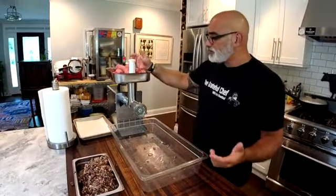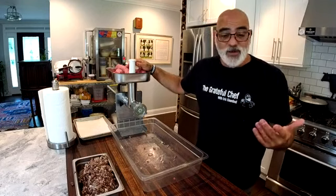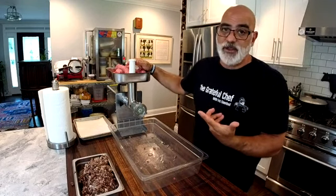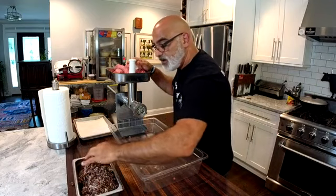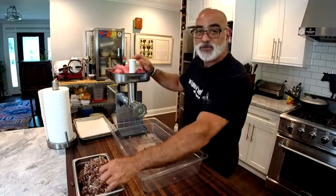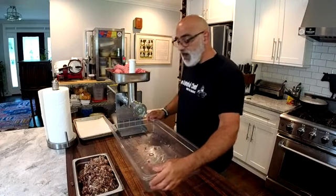Now, if you don't have this 44 Farm stuff, which is great, listen, if you dry age a couple of dry ages, you have a freezer full of dry aged beef. You could mix this with dry aged, or you can save some, buy a subprimal and cut it into steaks and use it for grind. It's completely up to you.